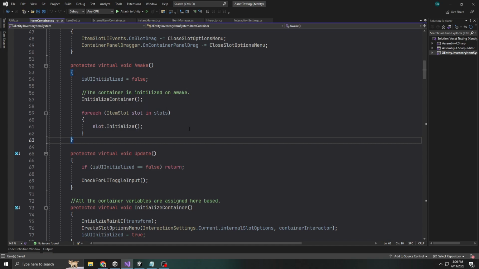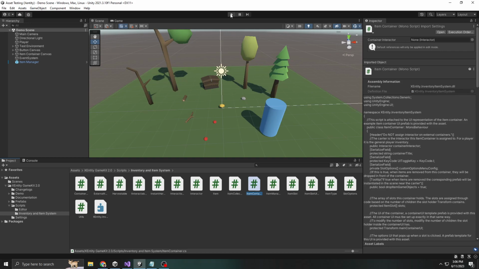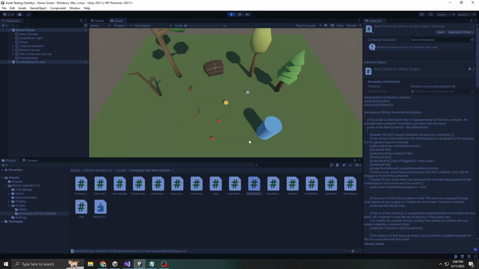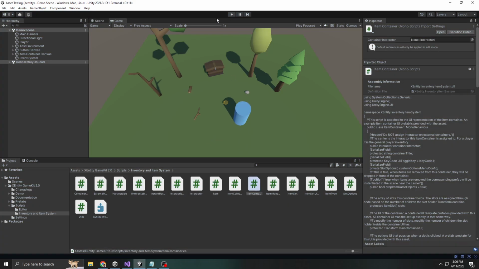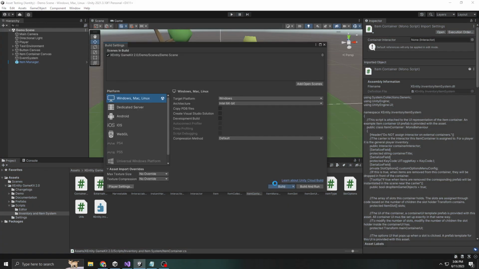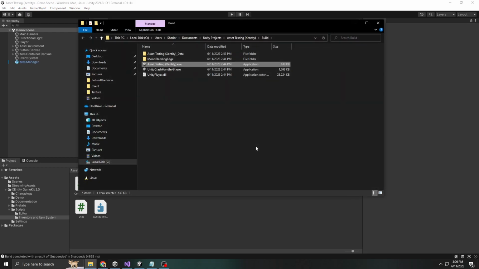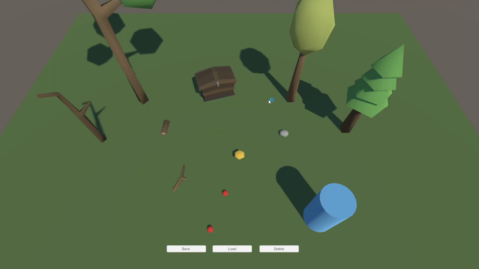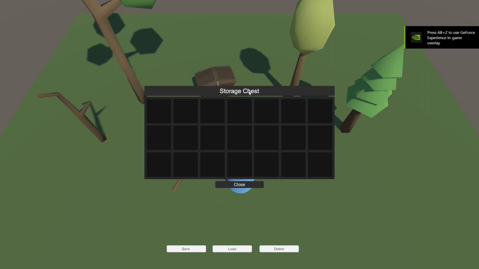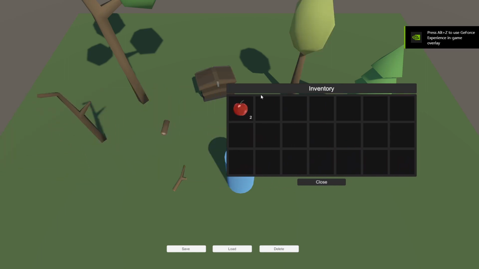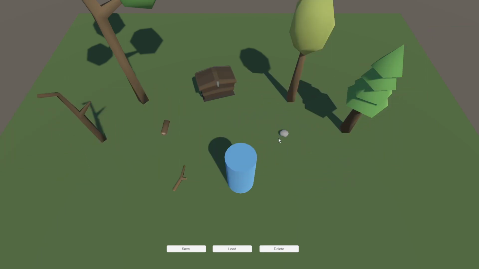the files from. But yeah, that fixes the project, so now you can play and pick up items without having to open the inventory, and also build. So if I go to build, it should build with no problems, and we can see it runs just fine. I can pick up items, I can drag items, and it works. And yeah, that does it.